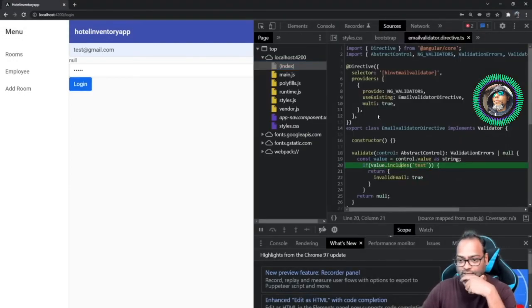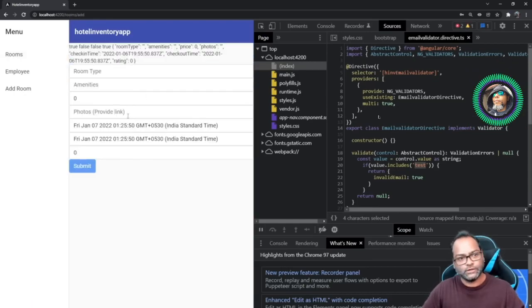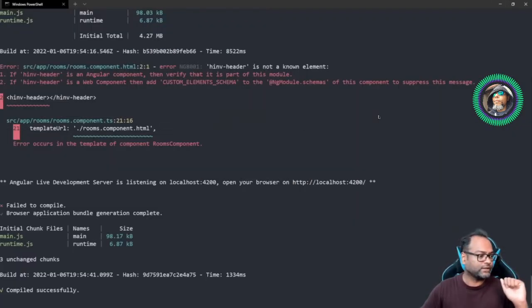It says includes test. This is right. So it is giving us error. What was the admin? It was admin, right? And now it works as well. So entire functionality is working again.